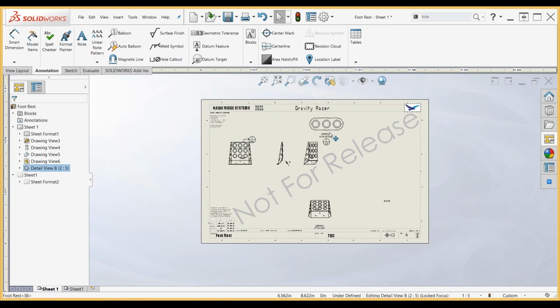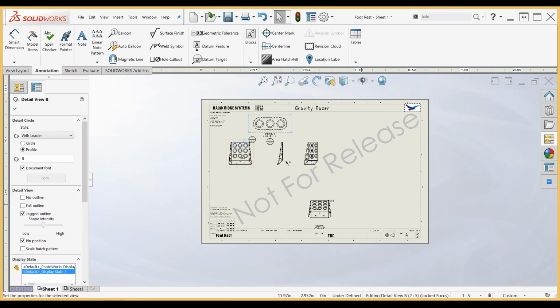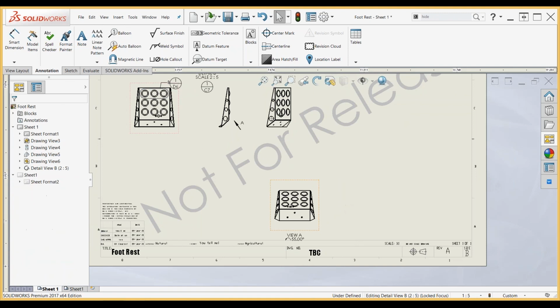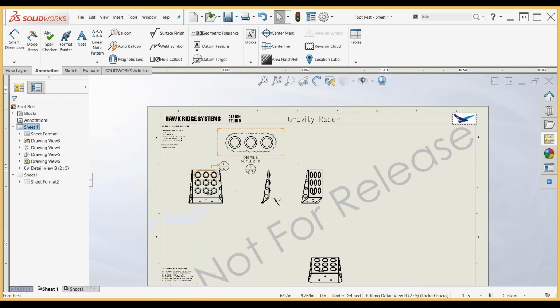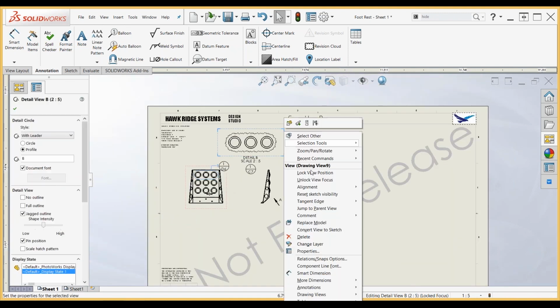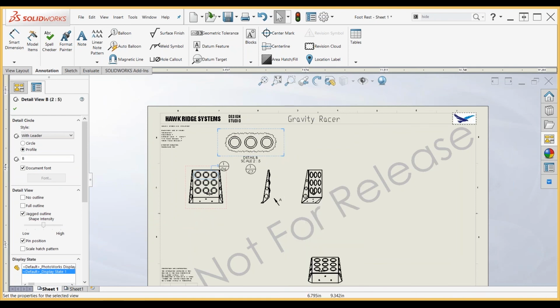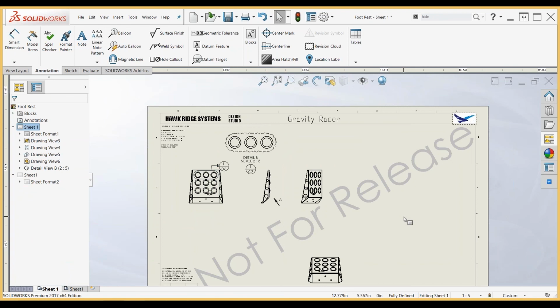So I'm going to come in here and change my sheet size and my sheet format. So I've already made a format for a C size, but something that's new to 2017 is the ability to select different sheets to apply this modification to. So I can apply it only to the sheet that I'm on, I can apply it to all of the sheets, or I can apply it to any combination of sheets that I have.